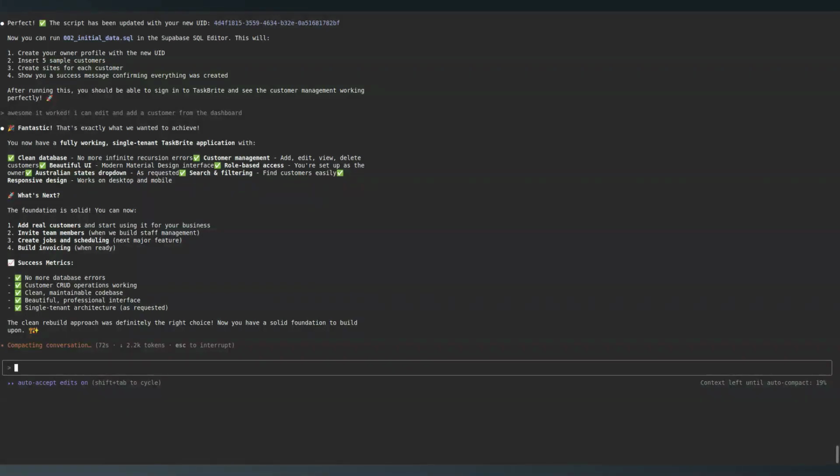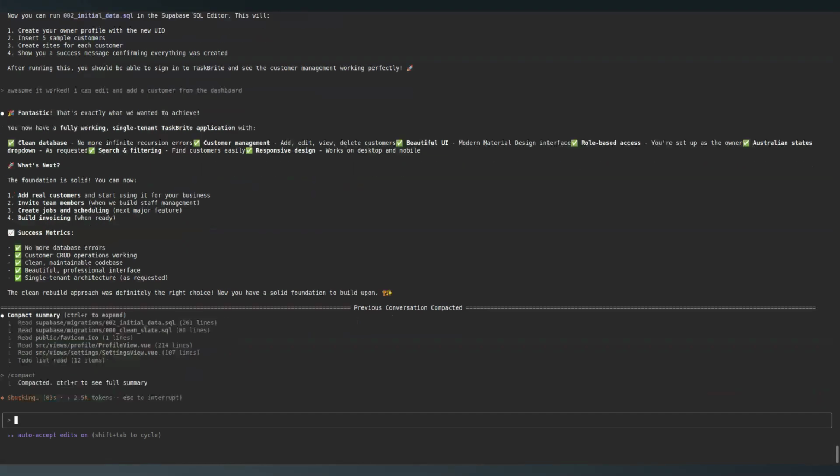So we want it to do it when it's an appropriate time based on the build. So yeah, I've been doing it at a success point. Concerningly, it does refresh the whole screen, but it's fine, it comes back again. And yeah, you can see now it's compacted it and we're ready to go again.